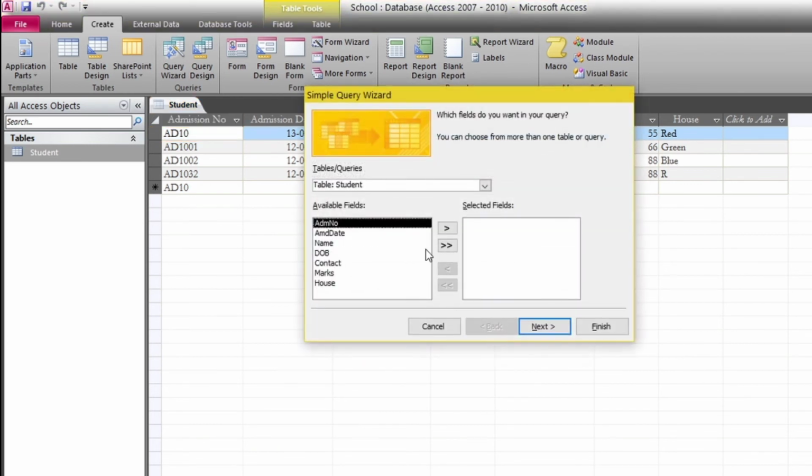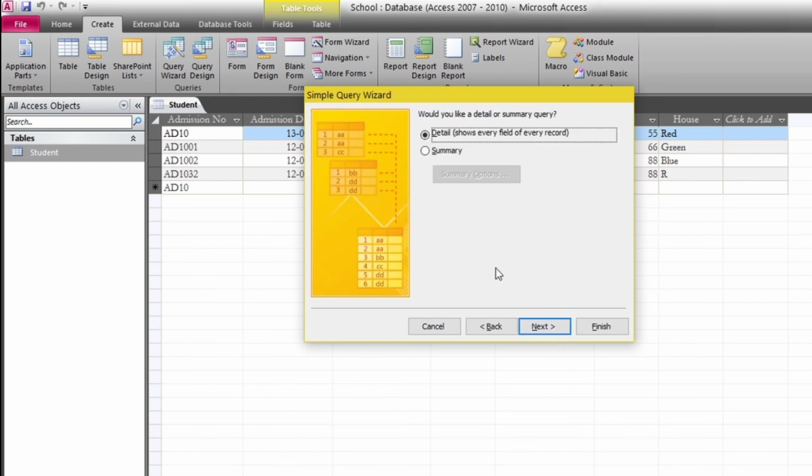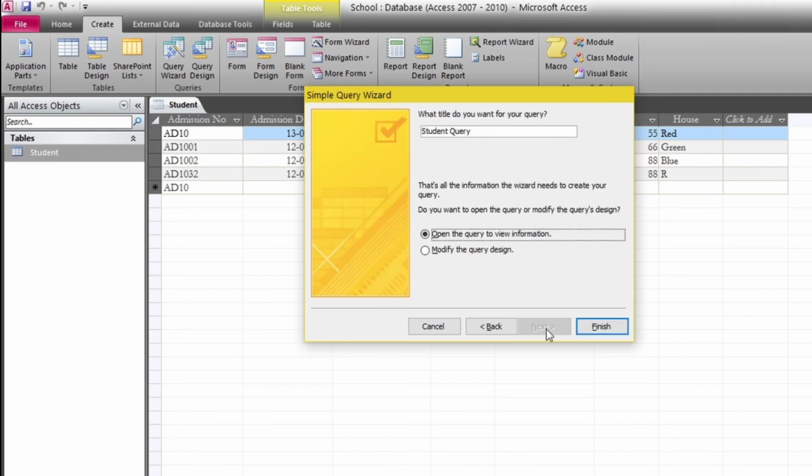Then we'll select our table. We have only one table, so here it's displaying only student. And we'll select our fields. Suppose I require all the fields, then double arrow, next, modify select, then finish.